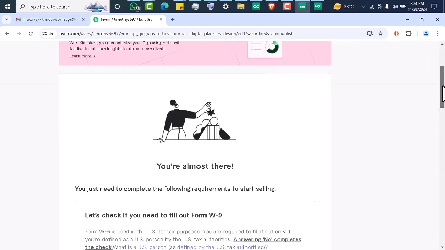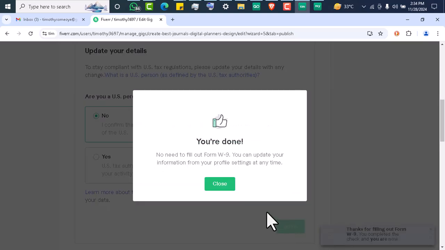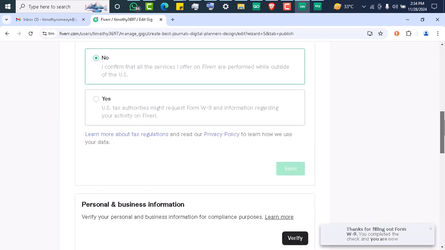So in this place you have to be very attentive. It asks, are you a USA person? You are going to click on no. Make sure you click on no. But if you click that you are a US person, you'll be paying tax.